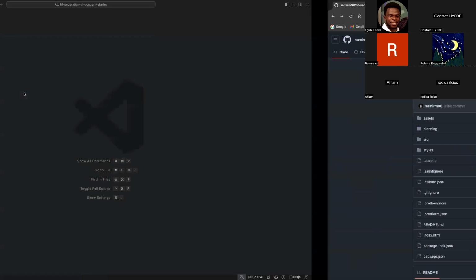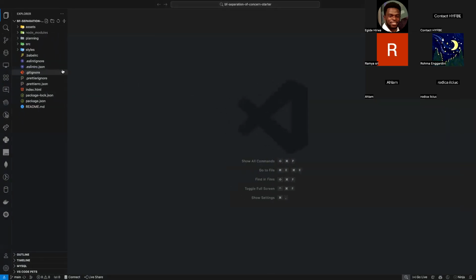Fine. Now let's go to the template repo here. I already have my own, so I've already cloned it. I already, of course, created a repo, and I've already cloned it. So voila. So let's have a look at the structure, and after that, I'll tell you what the project is, and you can start.